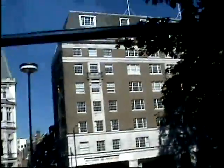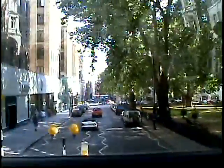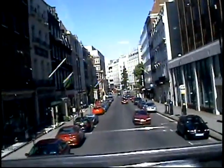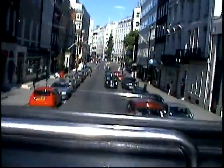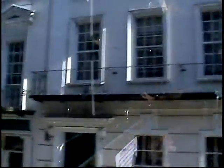This is Berkeley Square, where the words of the famous song 'A Nightingale Sang' come from. The bus is going to be turning left to enter Bruton Street. It was at number 17 Bruton Street on the 21st of April 1926 that the Queen was born — 79 years ago. If you glance to the right and look to first floor level, you'll see a glass canopy; next to it there's a plaque on the wall marking the site of number 17 Bruton Street, the place where the Queen was born.